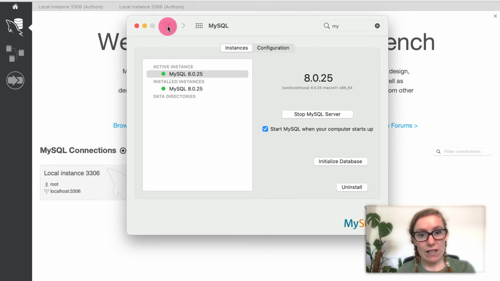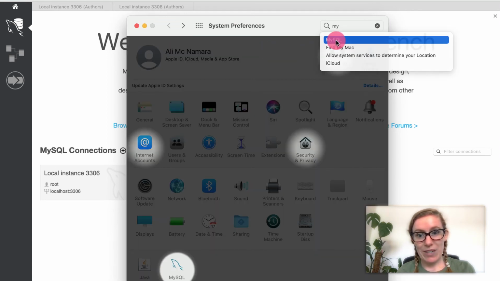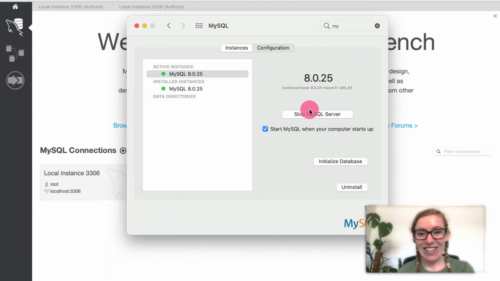So this is where I found it: system preferences, and then I typed in MySQL. It comes up with the little dolphin. And then you can start and stop your MySQL instance.